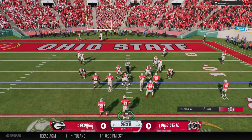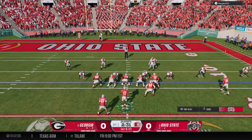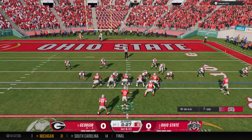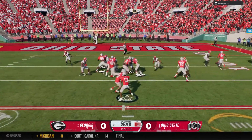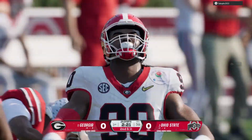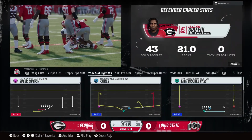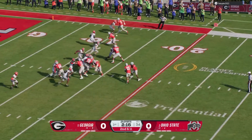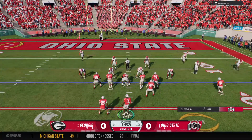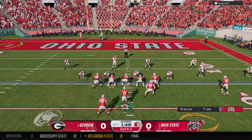The Buckeyes with 1st and 10 here. They'll run it here. That's the running back with the ball. They'll stop him behind the line for a loss of 1. Chris, that play just didn't have much of a chance at all from the snap. Quarterback hands this off and just nowhere to go. It's almost like the defense was anticipating the play call, and they put themselves in a position to come up with a nice tackle for a loss.